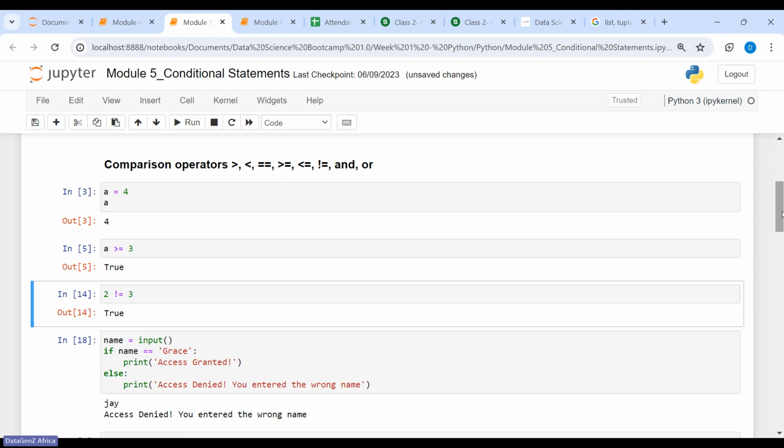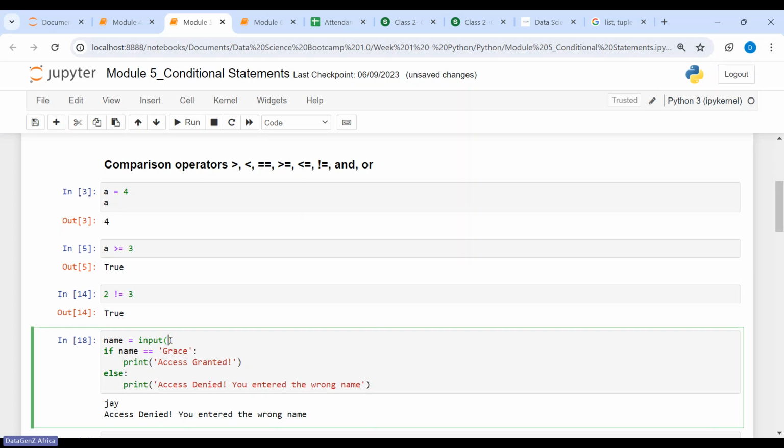It's taking the input from the user, then checking the database. If what the user supplied is equal to the result in the database, it allows the user access. If it's not equal, it denies access. So you have a control flow happening in the background. This is an example of what is happening.